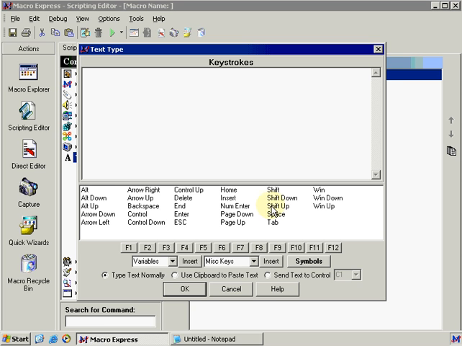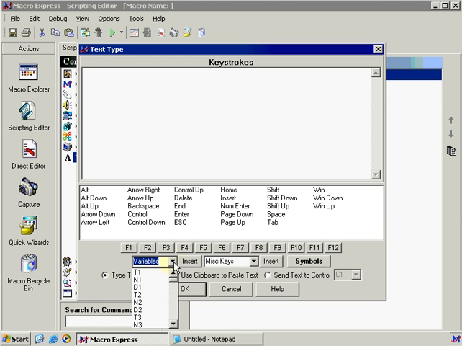There are two different methods to using the space button. Either we can just type in something to the extent of how space r space u, and that will automatically enter a space in there. Or if we press space down here, it will do the exact same thing as pressing space on the keyboard. And the rest of the keys, tab, win, win down, win up. Then we go into our function category, F1 through F12, in case we want to press those buttons on our keyboard. The next option we have is for variables.